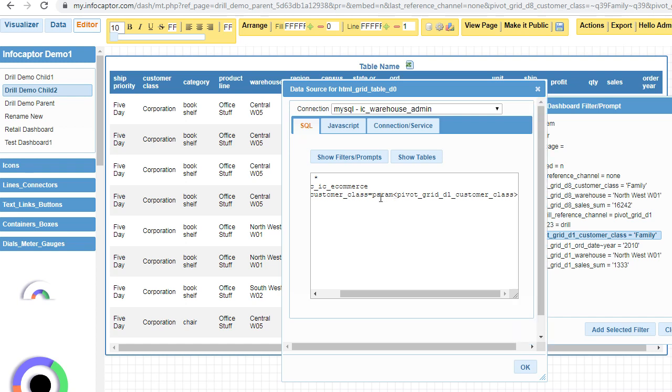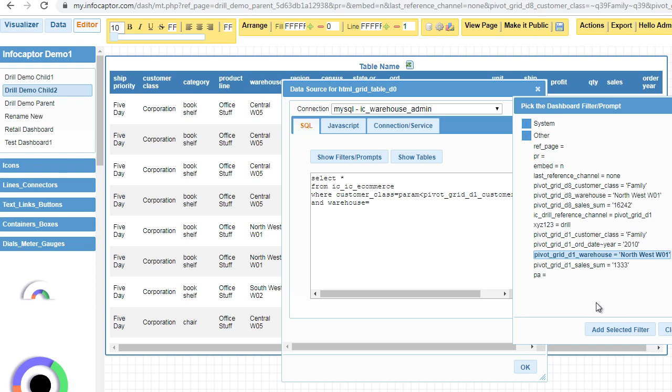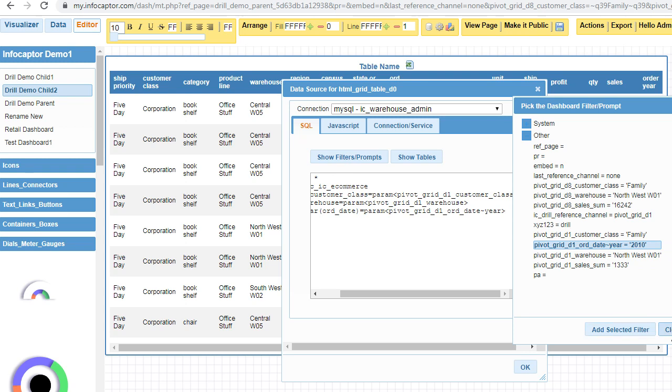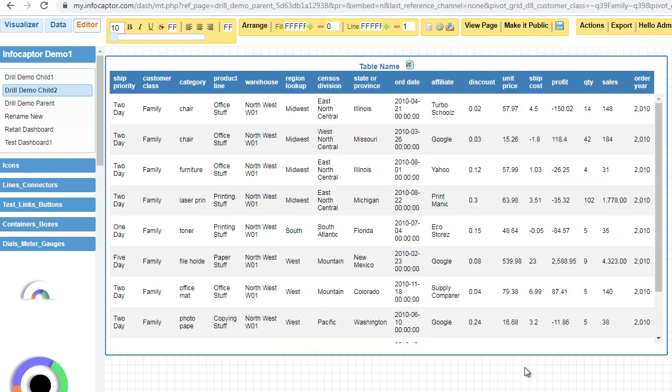We don't do this. So I go back and add warehouse equals this. And here is the thing you have to use: the year function within the MySQL database, and then order date equals this value. Then I can click OK.